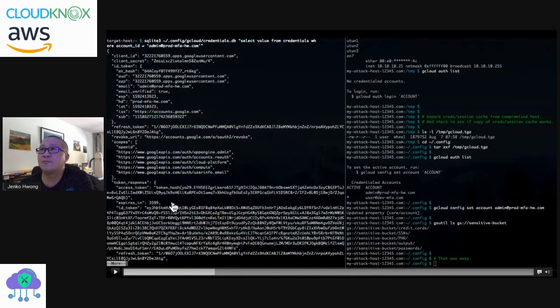Now that I have that, I want to look at the other database, which is credentials.db. This has more information in a big JSON blob. I'm also going to look at what's associated with the production admin account here. And I have more information. I have a client ID and secret, which is related to OAuth, the protocol, but it's needed if I want to perform the whole OAuth flow myself. I have the refresh token, so that's useful. I need that. Also, I have the access token repeated.